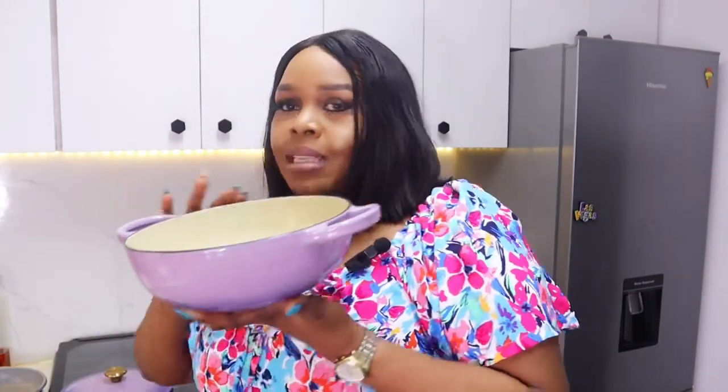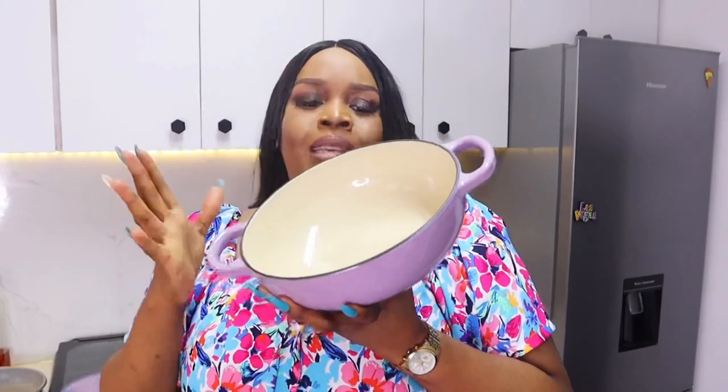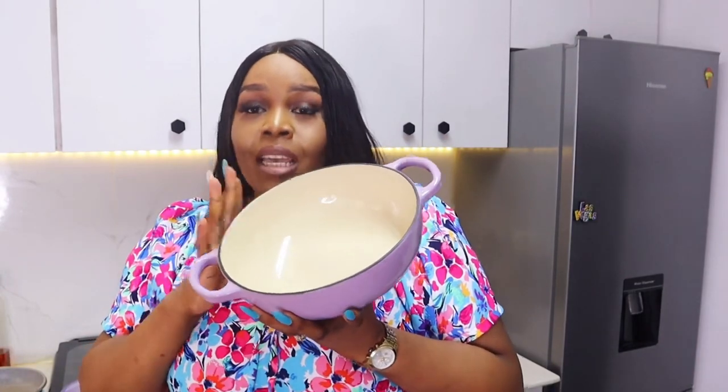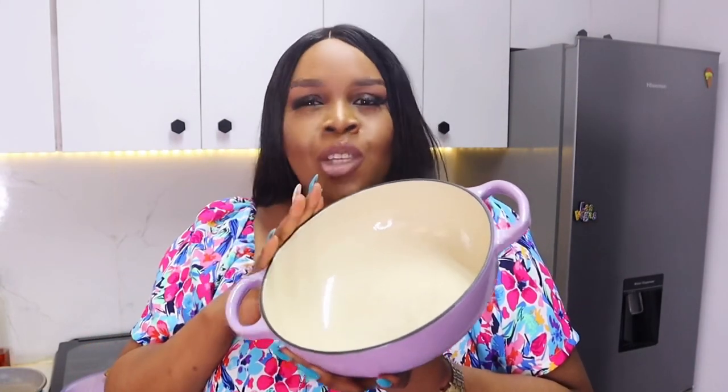I'm starting with this purple cast-iron pot. This is a 24cm pot and it's from Le Creuset. It's a cast iron pot — I love it. It has depth and it's wide, so it kind of looks like a wok but it's not exactly a wok. I use it for stir fries, sauces, stews, and rice. You can use this pot for basically anything. It's a portable size, not too big, and very functional. I've had it for about three years.